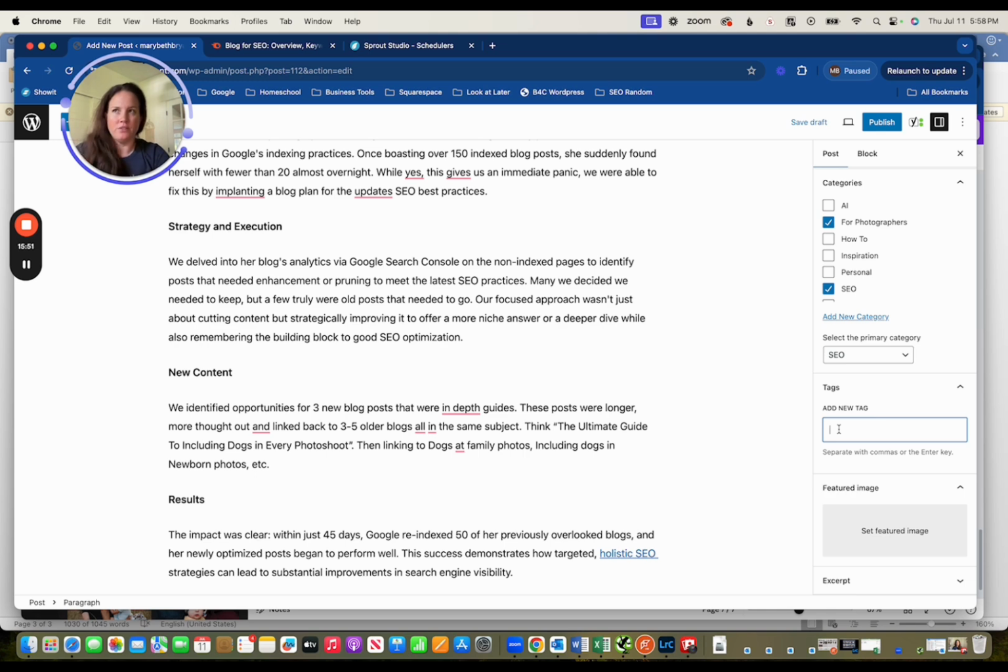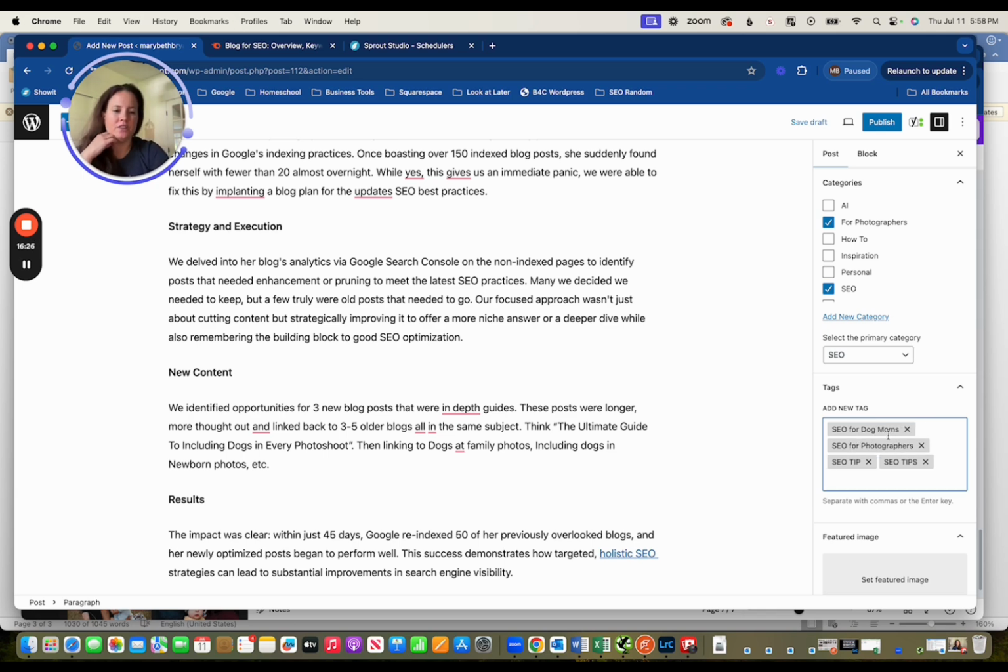I use them on my photography site. I'm not really utilizing them yet on my SEO business site. And the reason is this: a tag, just like a category, creates an entirely new web page for your website. So if I was to type in SEO tips, and then let's do SEO tips plural, and then SEO for photographers, SEO for .coms, why not? Okay, so now I've done all these things. This will essentially create 4 new pages to my website.